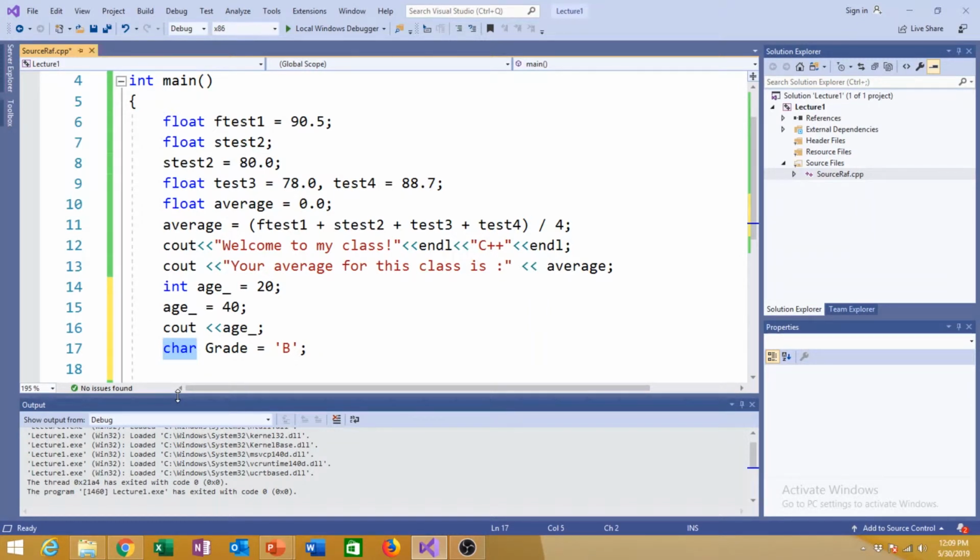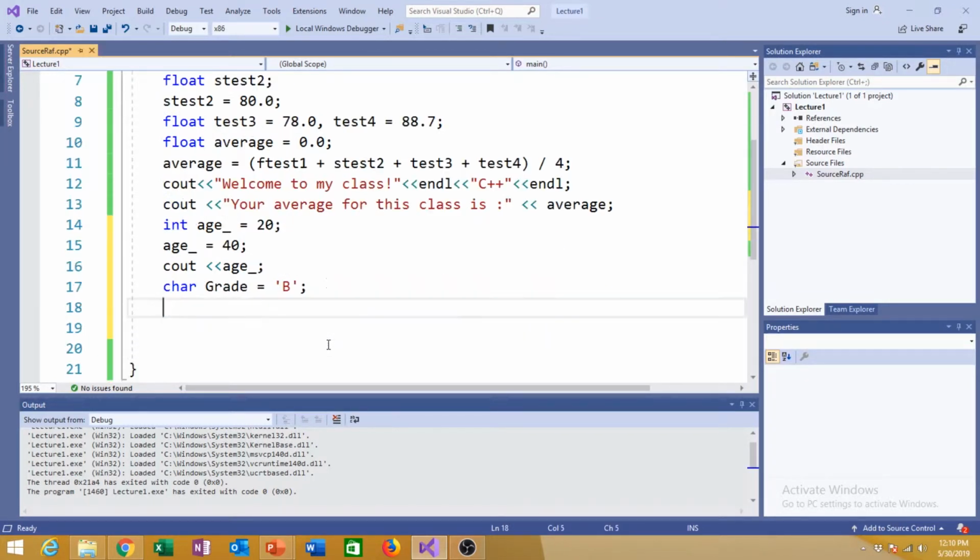You can save just one character, 8 bits. One character, either A, B, C, or any other letter. And look at this. I am using here a single quotation. It's enclosed in single quotation marks. This is telling that this is one character, and this is good to go.